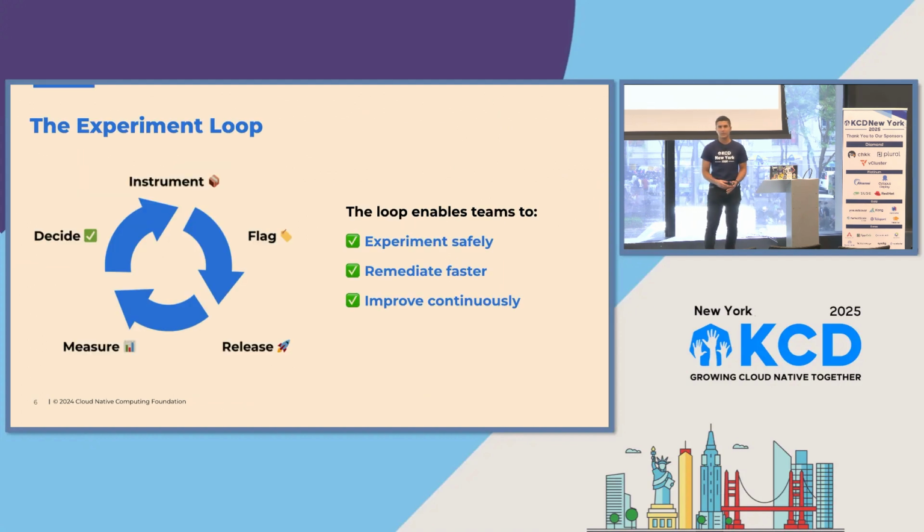So one solution is something that I call the experiment loop. I know most of you guys are already using Scrum maybe for developing your products, but we could also implement in parallel another workflow, an instrument-first workflow, where we are ensuring that we are instrumenting, flagging, measuring, and deciding, letting the business decide if our features are actually giving value to our customers. And what we could accomplish with all of this is that our teams could experiment more safely, could roll out features faster and more efficiently, and we are ensuring that at the end of the day, our customers are happy.